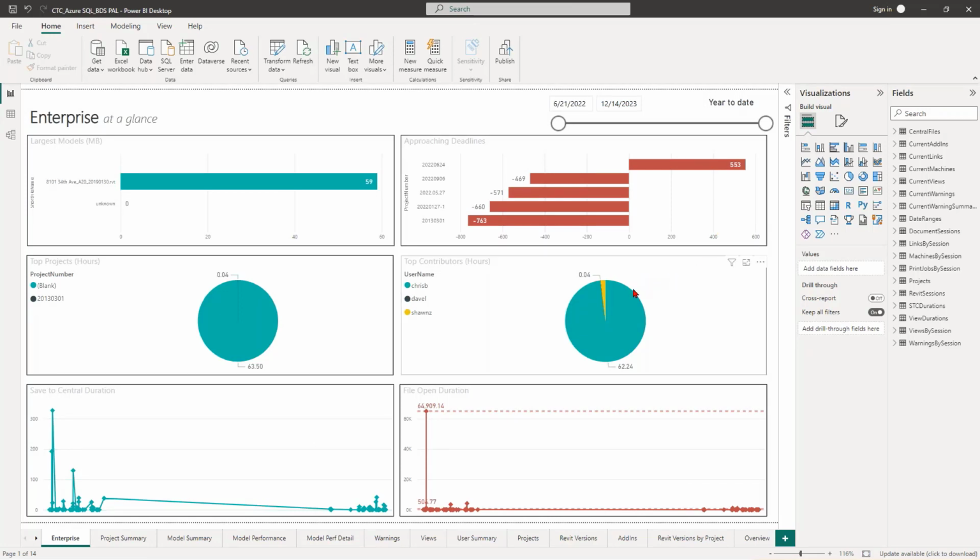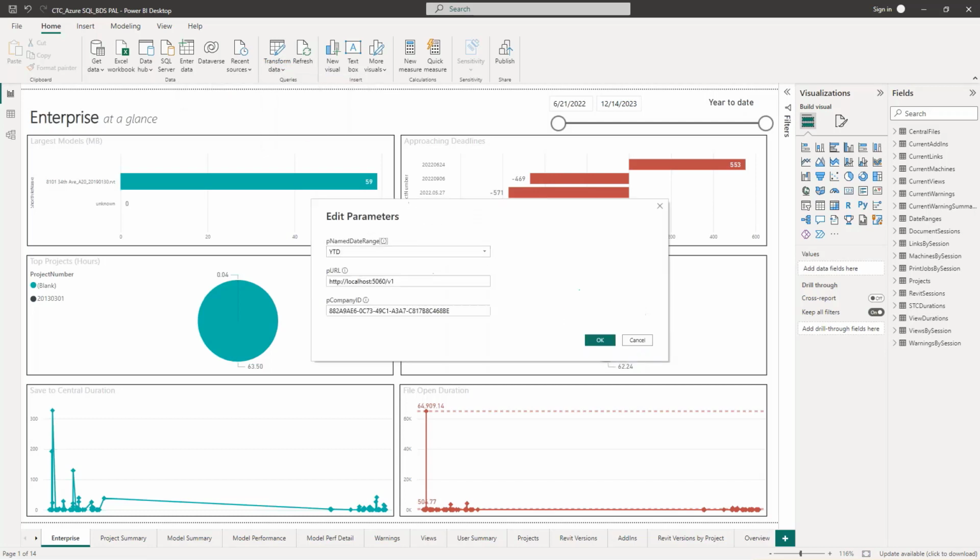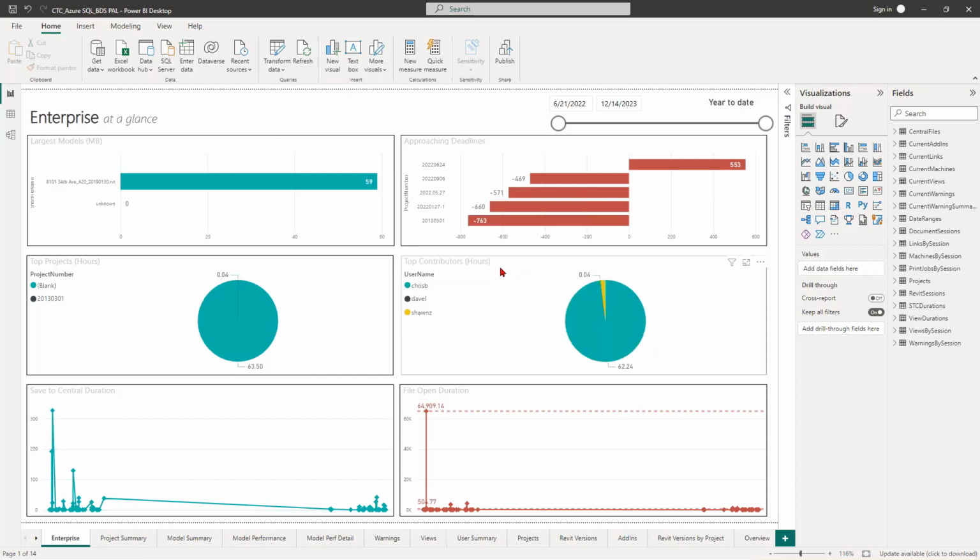The way this will work is you'll get the file, you open it for the first time, you're going to see a bunch of data from us during our development, but you edit the parameters, you put in the appropriate company ID and URL for where things are going, and voila, your data will soon be present.